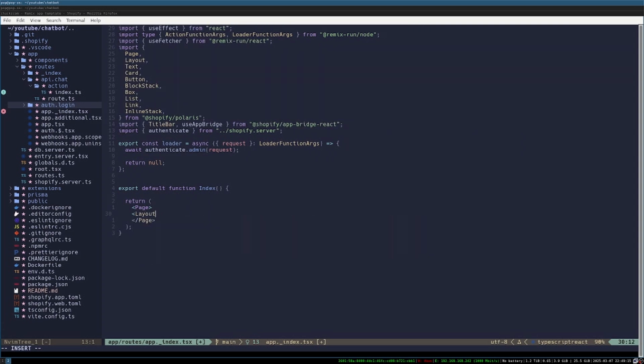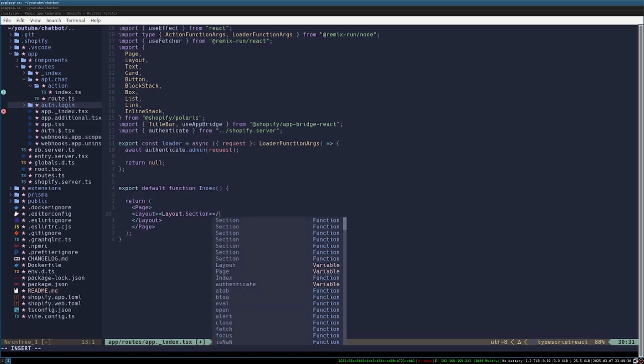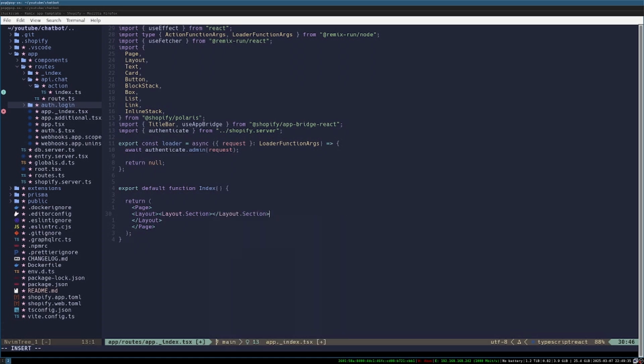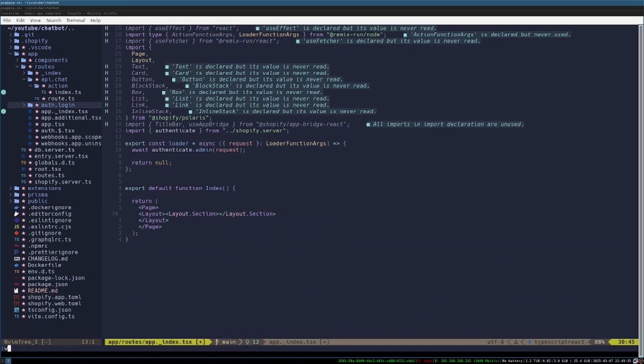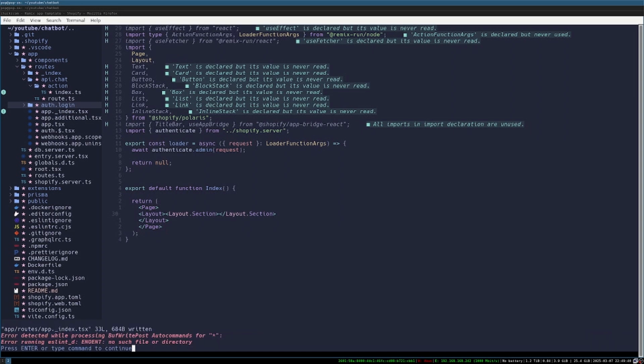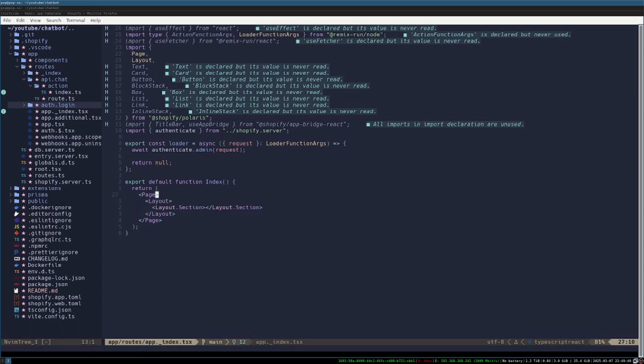and then as I try to think how I'll design everything. So let's have a layout here. This is my convention. I always have a layout and a layout section. Well, let's just do it because I want to do it. Layout section. And there you go. Something is going crazy with my LSP with Neovim, but oh.